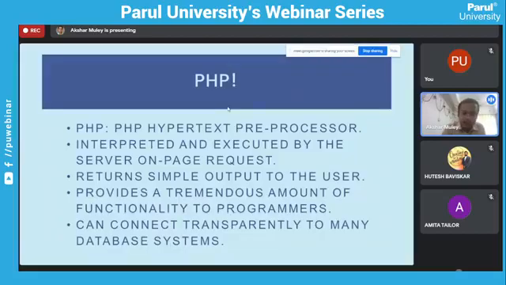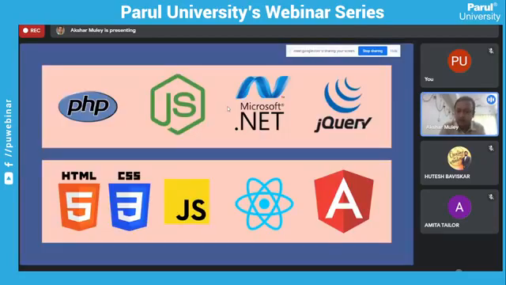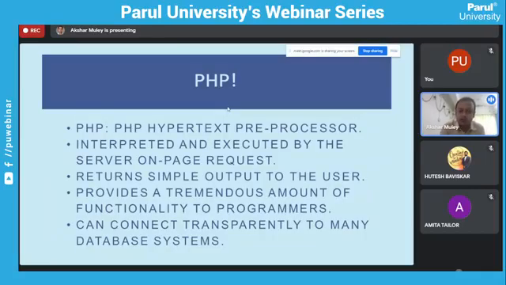Now, if we talk only about PHP, the very basic advantage of PHP is that it is an open source language. Open source does not mean only that it is available freely or that we can download it from the internet and start work. Open source means PHP can run on any platform, on any operating system. If we talk about Microsoft technologies or .NET, to get the actual performance of .NET we must have a Microsoft Windows operating system.